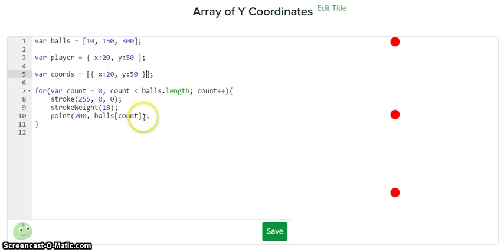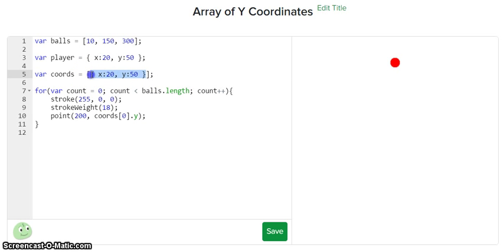I can access this value with coords 0, because it's 0, 1, 2 in arrays, right? And dot x. Now I can access that value, or I could access the y value stored in there.